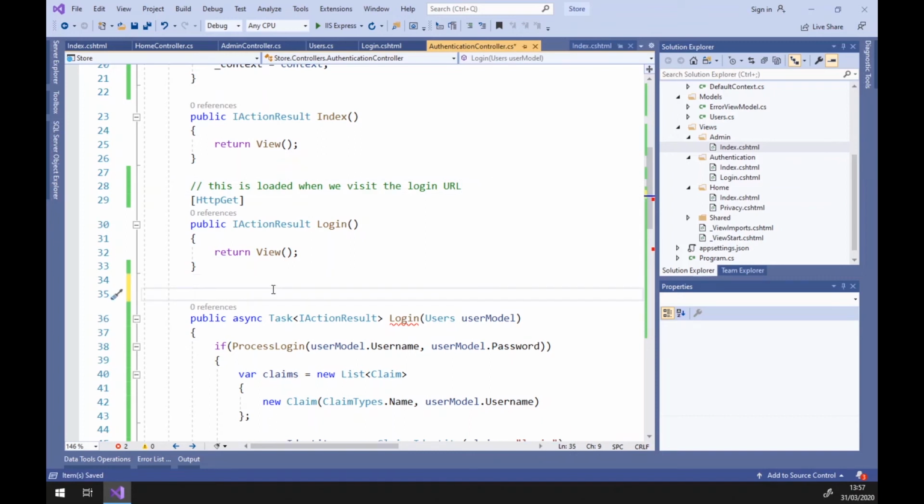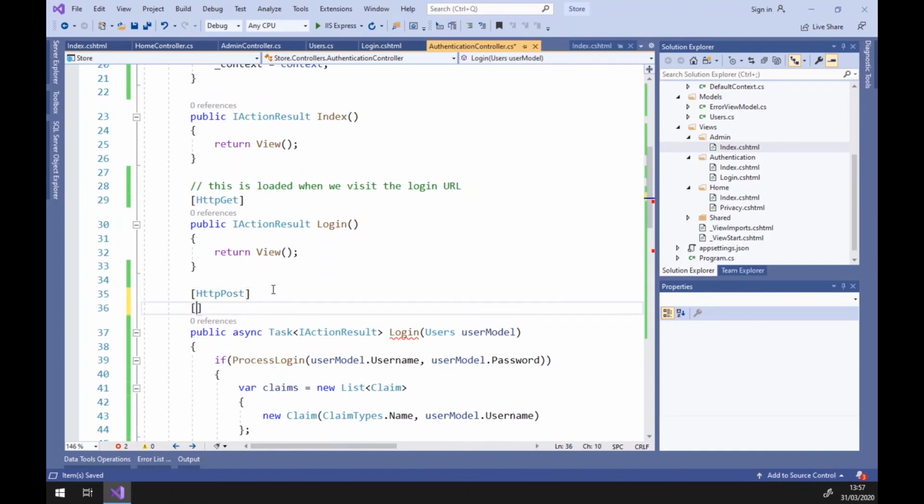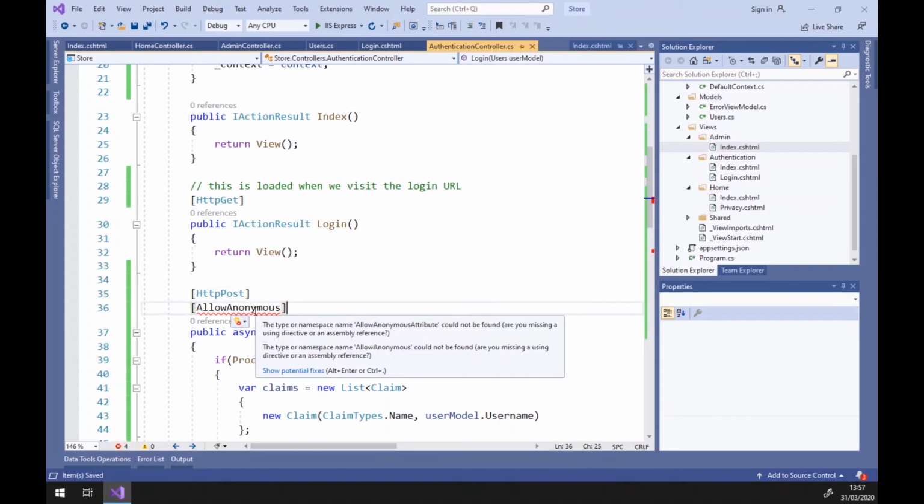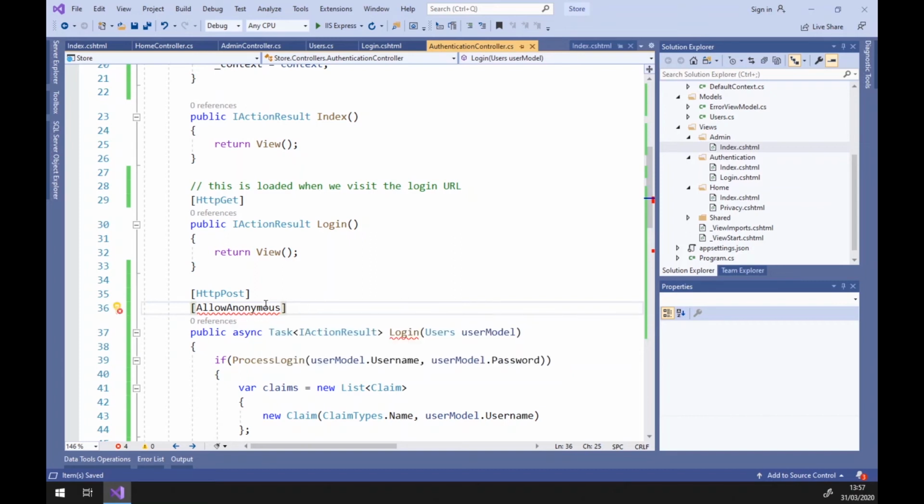And then this next one, we only want to use this when we're hitting the post button, so when we're trying to log in. So in here in square brackets, I'm going to say HttpPost. Now because I'm going to be adding my authentication system, I'm just going to annotate this with an AllowAnonymous, if I can spell. So you can see I've added in an annotation which says AllowAnonymous. Now the reason why I'm adding this is just to keep the code clear for myself, but what it means is that if I do decide to lock up any of these pages to anyone that isn't logged in, then I can still get to the login function itself.